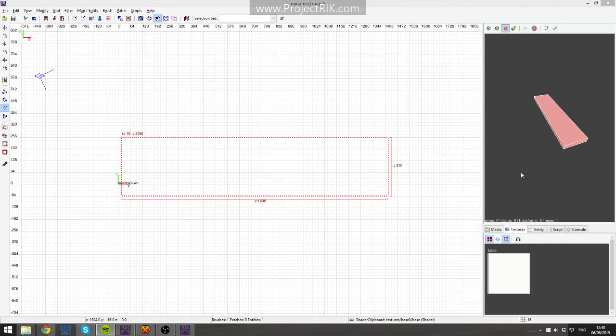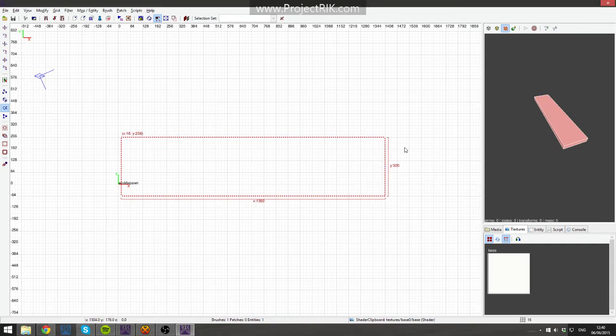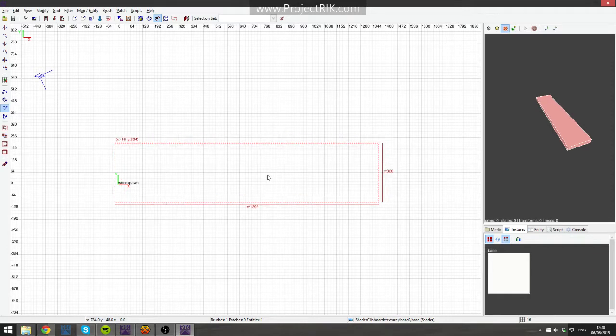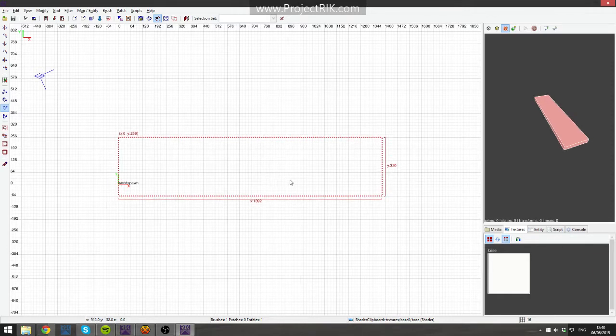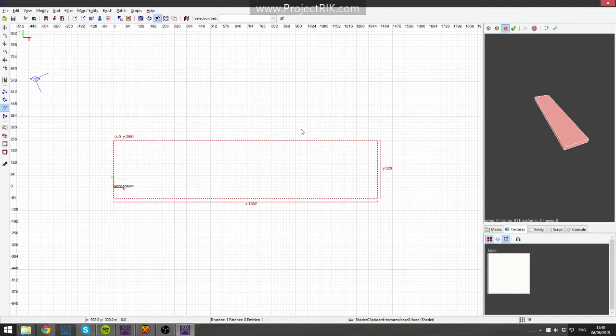So I always stay on grid is the first important thing I say, and also never overlap blocks. You're just going to get bad FPS if you do that, and the map gets bigger. It's kind of alright on RIK maps because they're smaller generally, but it's still not a good idea, and it's so much easier not to do it. So start by creating a floor.